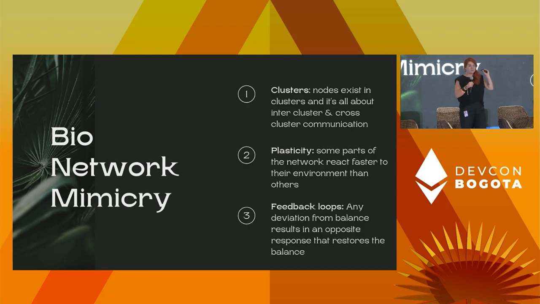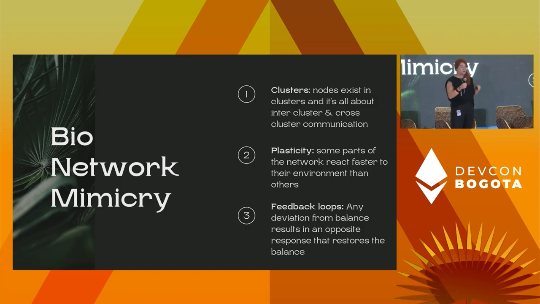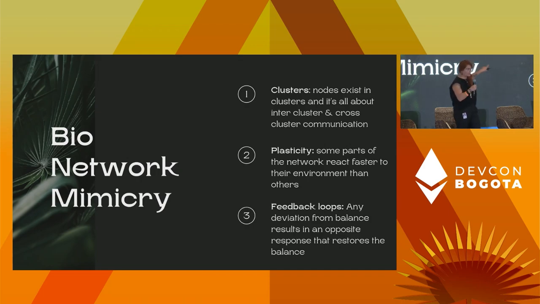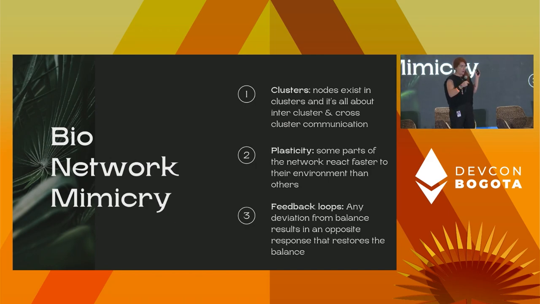Plasticity — this is very important. Parts of the network react faster than others, and that is okay. You do not have to have the same speed of reaction or interaction between all of them. Wanting that is just going to make things hard. Let's make things less hard for ourselves. And then feedback loops: any deviation and imbalance in an ecosystem will be corrected by this feedback loop, because it will always create the balance of the opposite response to get it back on track.